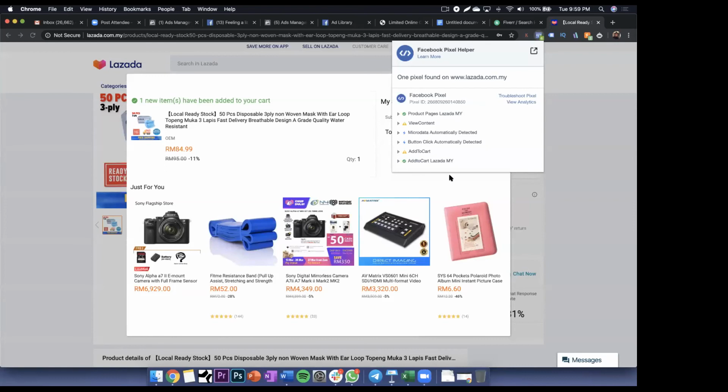Oh, we show ads to people who have clicked add to cart. We show ads to people who have seen view content only. So they can come up with all these segmentations and show relevant ads to people who have done certain actions. So this is what the Facebook pixel is for. Okay, it's for you to track and report back. This plugin here is called the Facebook Pixel Helper. If you'd like to look at it, it's called the Facebook Pixel Helper, and it's a Chrome extension.